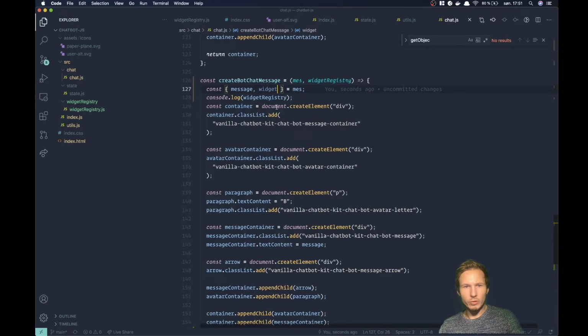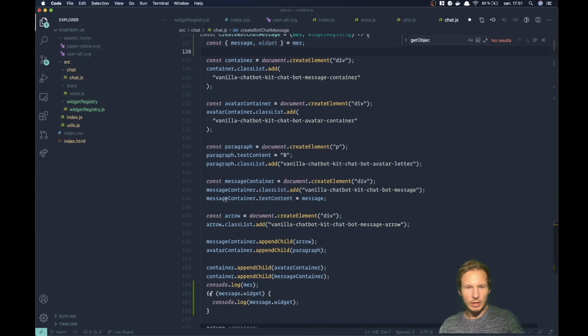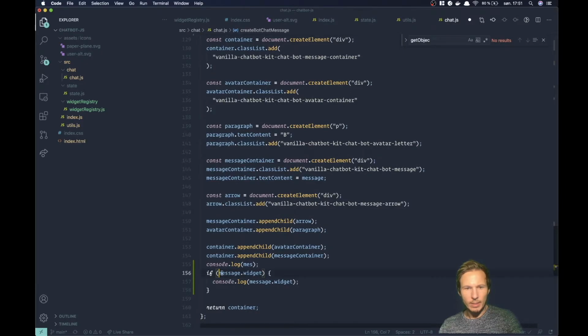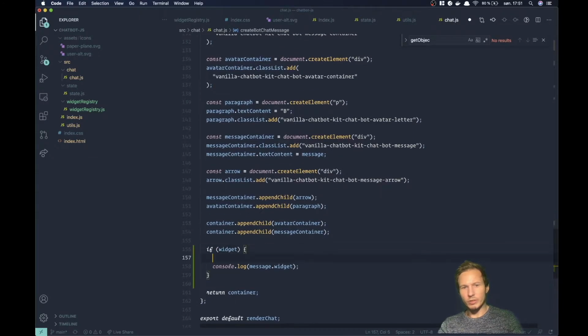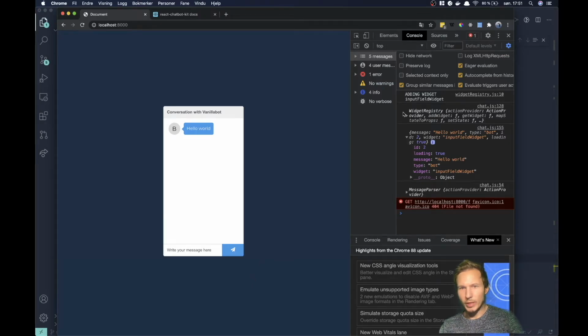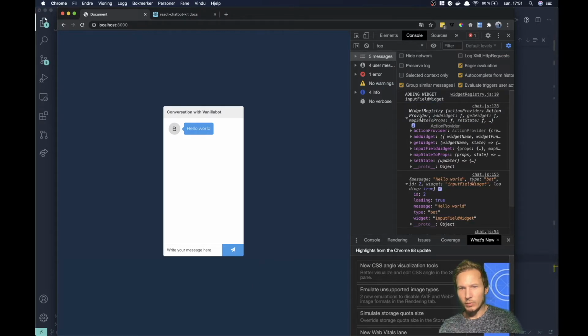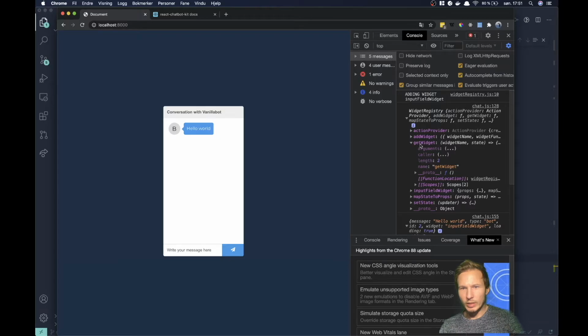And what we want to do is take that widget and check if we have a widget. We want to call the widget function on the widget registry. So if we go back and see here, we have a widget registry here, and we want to call get widget with the widget name.